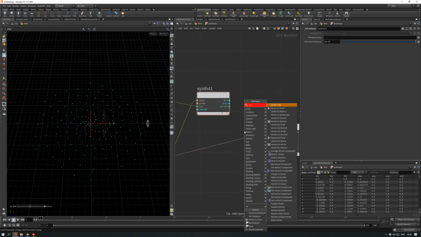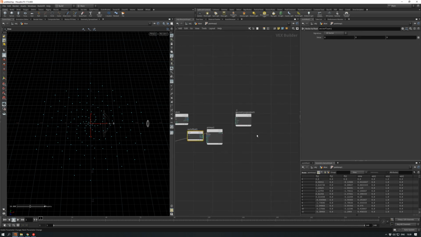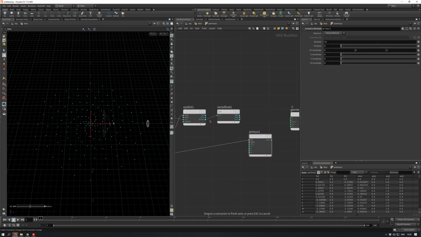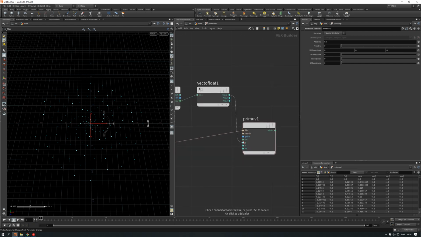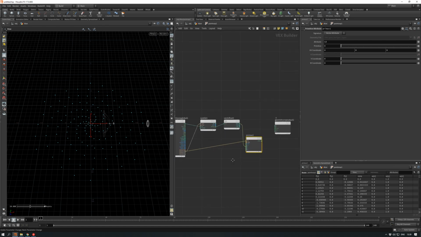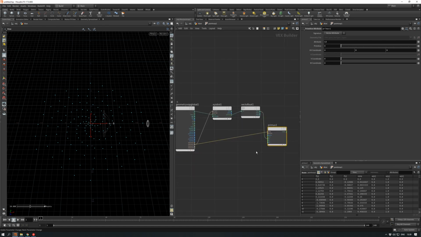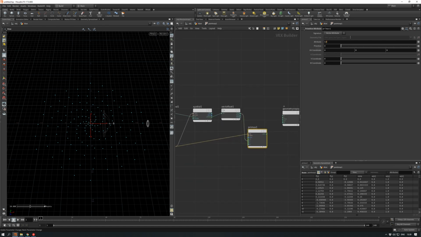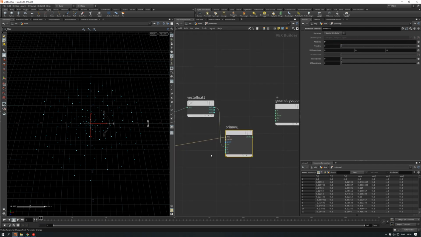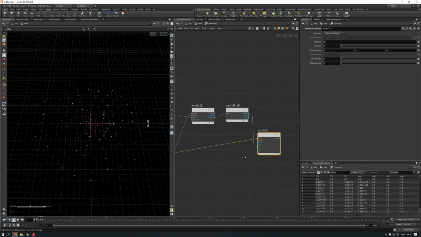We need a vector to float. Give a second, vector to float node. And to give us primuv here on u. The vector. What about the vector? We need our attribute p. Yeah, cool.